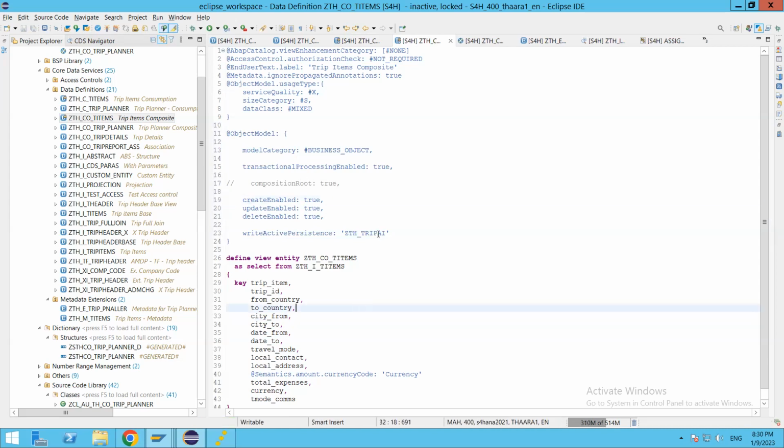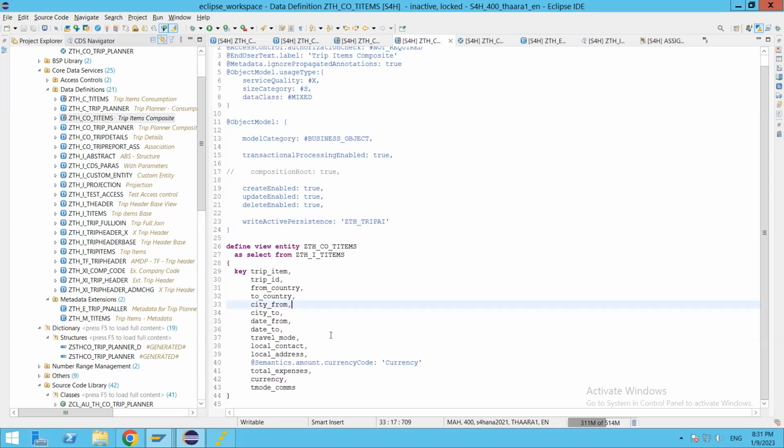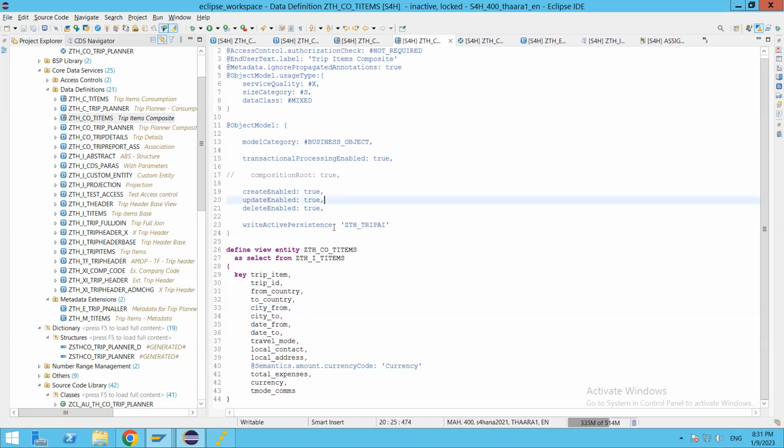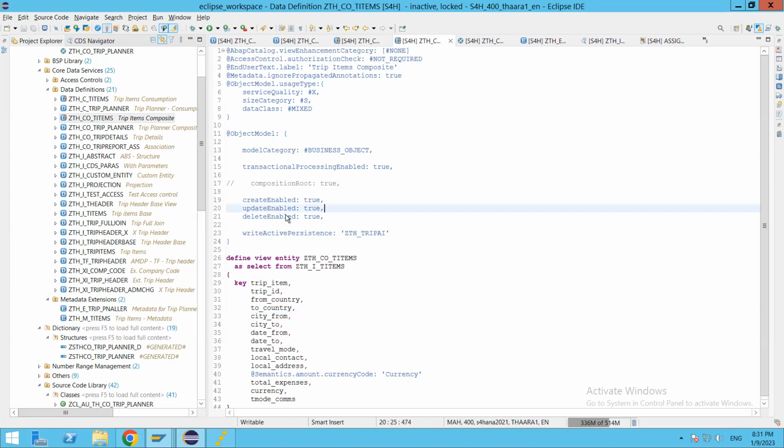So yes, and trip AI is going to be my right active persistence, and perfect. So I don't need to do anything else on this one. Let me go ahead and activate this one. So this one is activated.